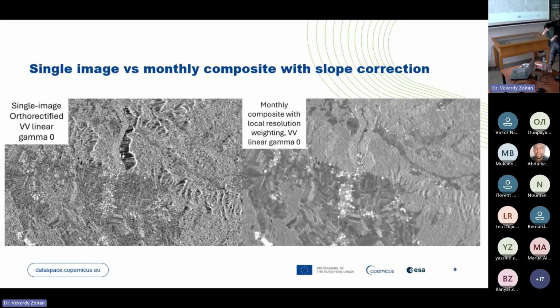because, if the sensor is looking from the side and trying to sample the ground in uniform units, boxes, then if you have a slope, then these boxes are going to get smaller. And if you have a slope facing the other way, then they're going to get very large. That's why we see this sort of stretch effect, right? This slope somewhere in Slovenia is facing away from my radar, but it's possible to calculate these back because this can be described very well physically. If we know the geometry, then we can sort of interpolate to smooth them away, and then we are starting to see a pattern.